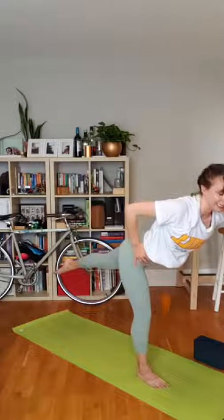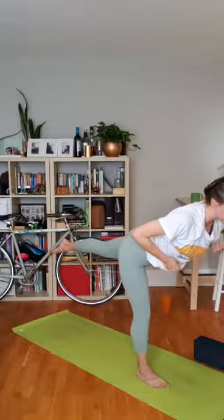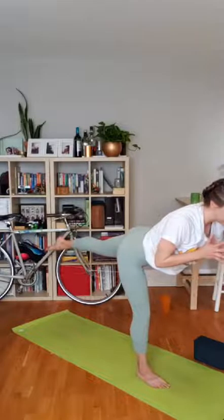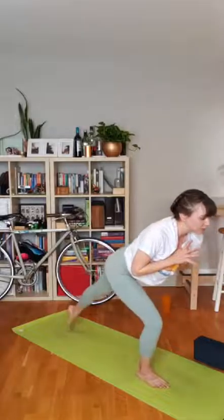whatever feels good. Try to hug the outer left hip in, roll the outer right hip slightly down, and then try to reach your belly ahead of your left toes. Reach the inner line of your right thigh back. Stay for your inhale. Soften the left knee and tap your right toes to the very back edge of your mat. Pick the chest up so you're in that high lunge stance.